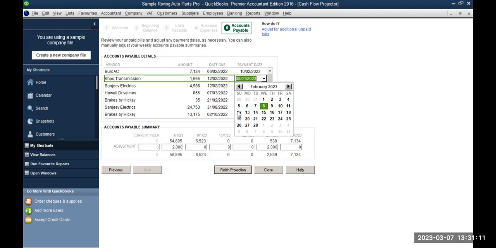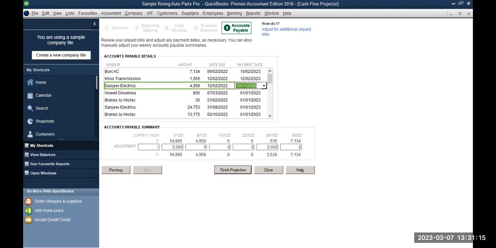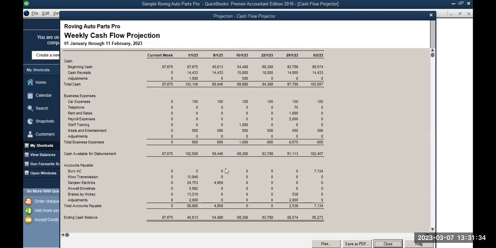Let's say this one is going to be on the 12th when it's actually falling due. Okay, so you keep on scheduling the different days until you are happy with the dates when you're supposed to make payment. Now, this should have been done, of course, when you've done your supplier ledger reconciliation, so that you have the right data. So once you're done, you click finish. When you click finish, it's going to give you a report.